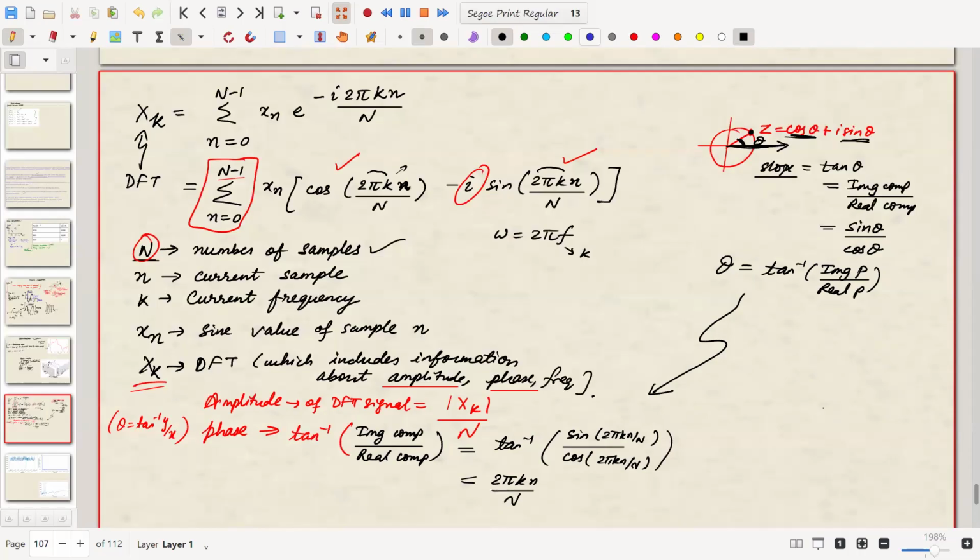But is it correct? That's what I'm thinking. Okay, so you got a basic idea where the angle actually lies. You can see we considered all the real parts and everything, but the angle, the phase lies in this part. Whatever argument you have inside sine or cos will play the role of the angle or the phase.